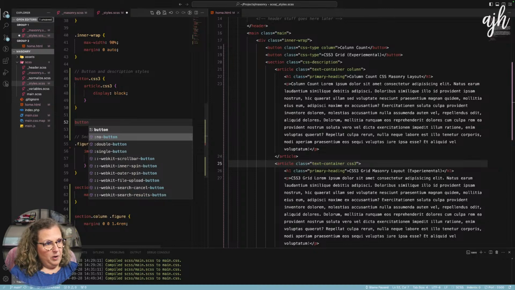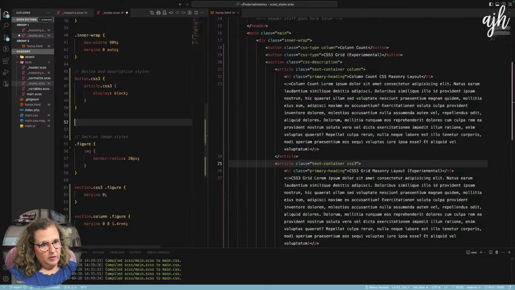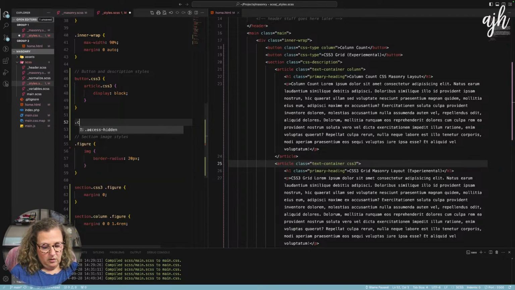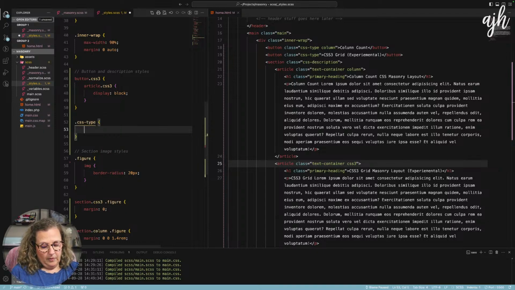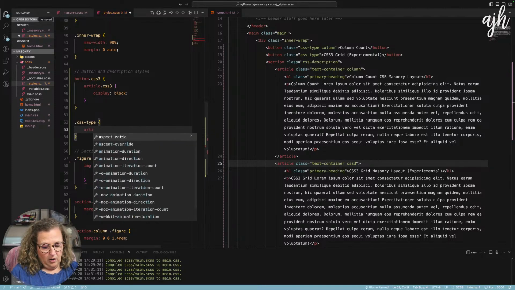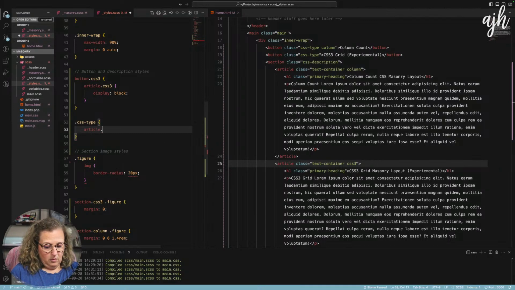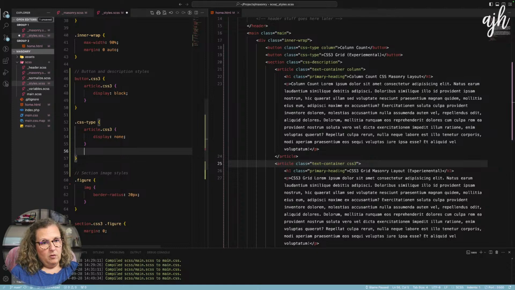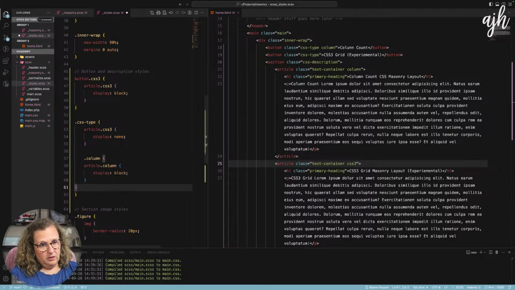So this would be button. Oh, and we don't even need to use button. We could just do CSS type, CSS type article dot CSS3 display none. Or we could do this.